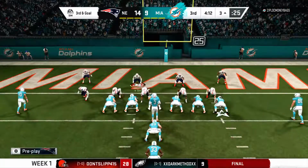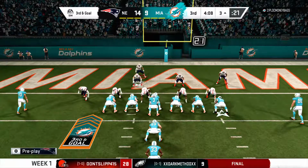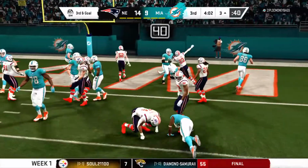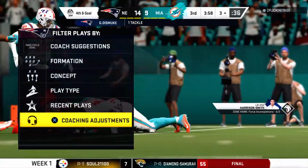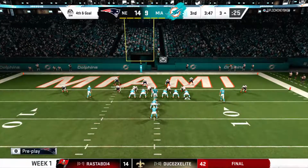They come out here in the I. And the question now, can the Patriot defense hold firm again on 3rd and goal? They'll try to run this one in. And he won't be close to a first down as he runs into a wall right around the line of scrimmage. No gain on the play that time. So a big stop, and it's going to leave him with a 4th and goal.